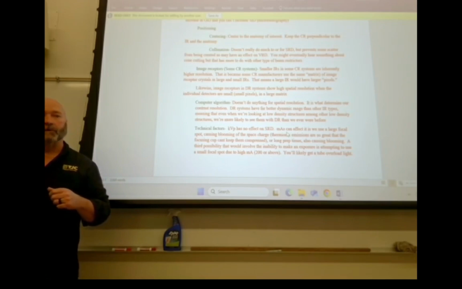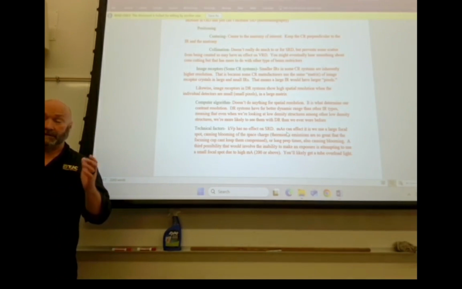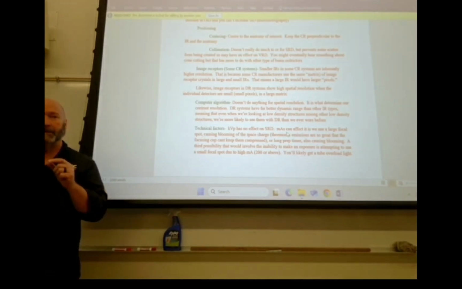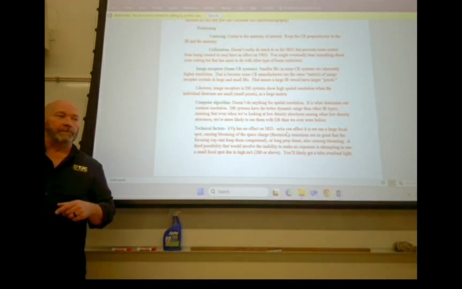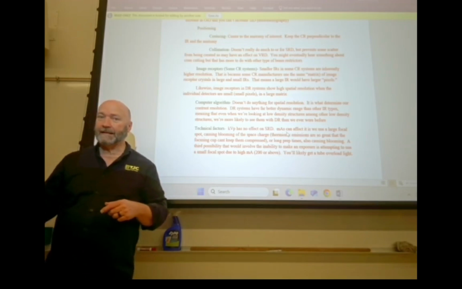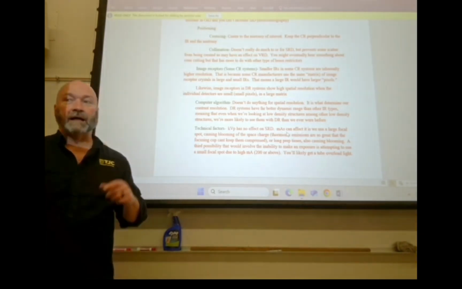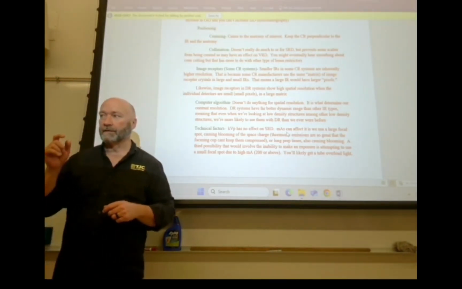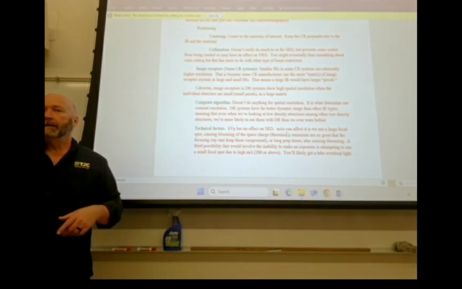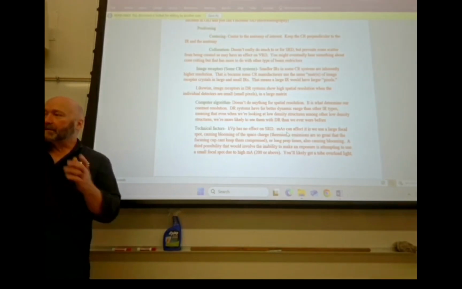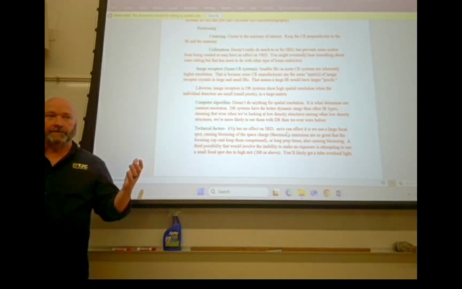And in the same way, your DR images or DR image receptors have to have individual tiny little bitty detectors in order to have high sharpness or recorded detail. So your sharpness, or recorded detail, is dependent on the size of those things, much like a pixel, right? So what you want is tiny pixels in a large matrix.